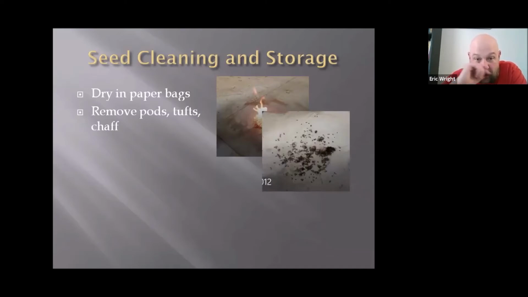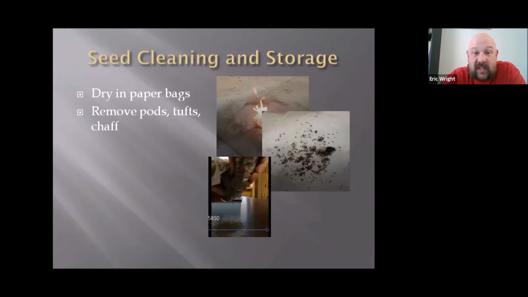Another thing that I do from time to time, if I really want my seed to be clean, is this: this little bag here was full of wild bergamot flower heads. What I did is rough up all those flower heads within that freezer bag, and the seed drops out of the flower. Because they're more dense than everything else, they fall to the bottom of the bag. Then I cut the corner off that bag and roll the bag around in my hands, and all that seed comes out onto my desk, and I have nice clean seed using that little method.